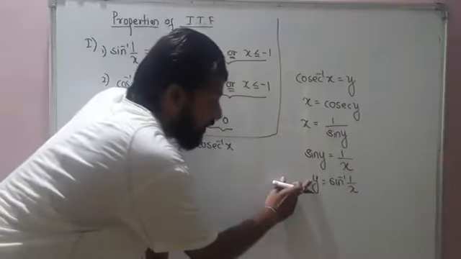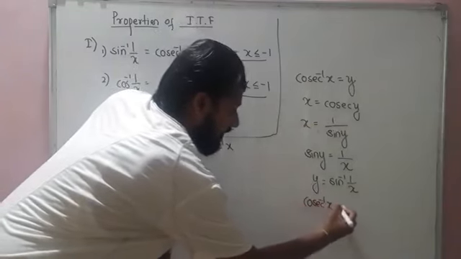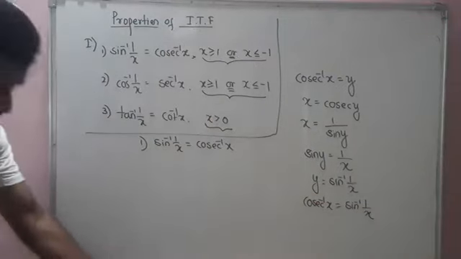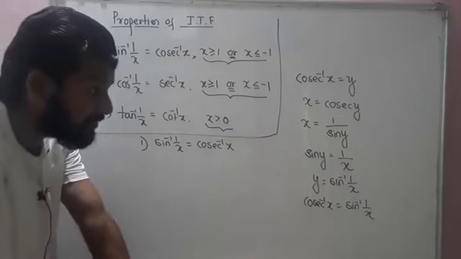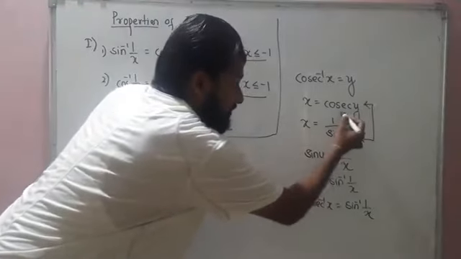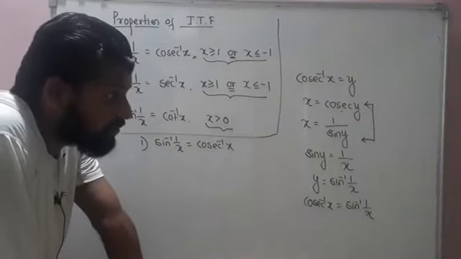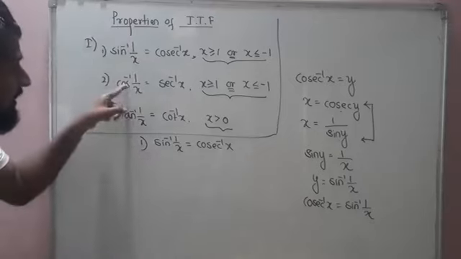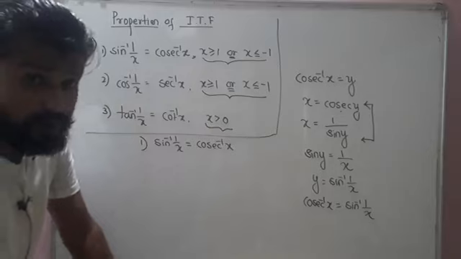Now what is y? I have taken y as cosec inverse x. So cosec inverse x is equal to sine inverse 1 by x, and that's our result. Well, I hope you got how I proved it. Here in this proof, what you should know is this transition, that cosec and sine are reciprocal to each other. That is the one concept which I used and derived it. Well, that is how I did it for the first one. The second and third you can do by yourself using the same reciprocal relation concept. So this is property 1.